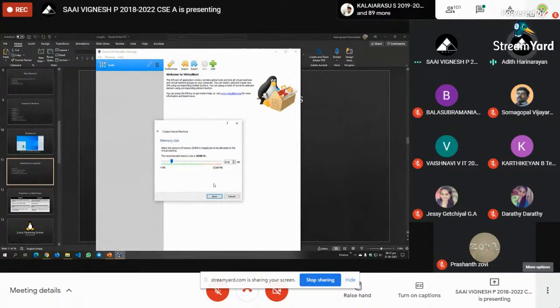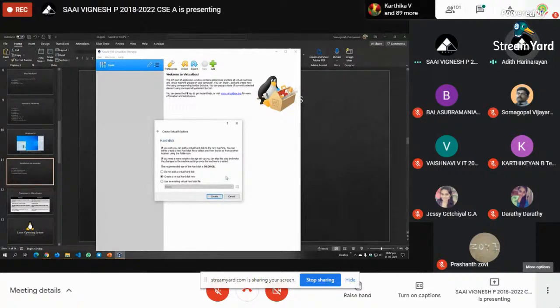Yeah. So for the memory size, we usually recommend around 2 GB. It always shows in MB, so we need to multiply. If you want 2 GB, we need to multiply 2 into 1024, since 1 GB is 1024 MB. So 2 GB means 2 into 1024 is 2048. Okay, then click next. Memory size is the RAM size we are going to allocate. If our system has around 8 GB, we are going to allocate 2 GB of the RAM for the virtual machine.